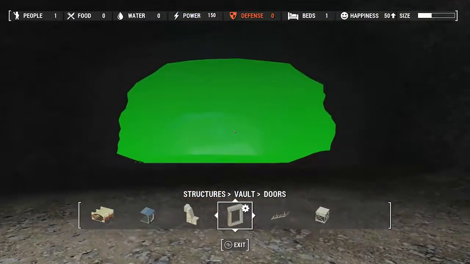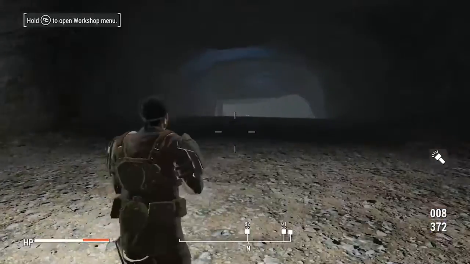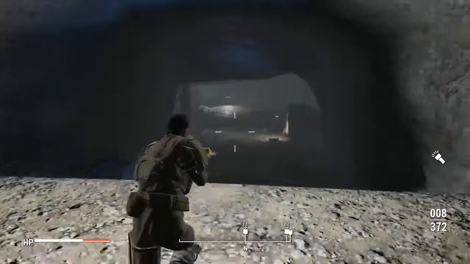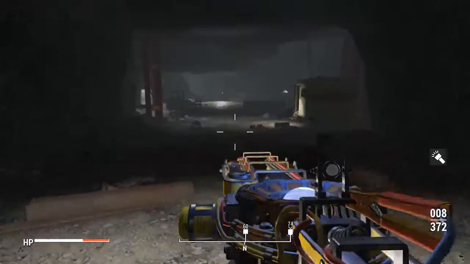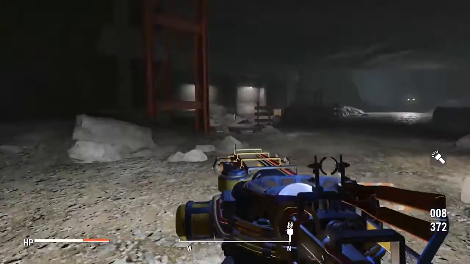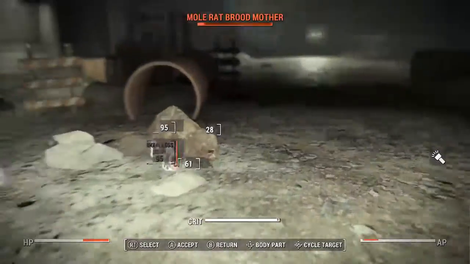Okay. There we go. So we gotta go down here and clear it out. I think there's a workshop we have to repair down this way. And once we repair it, we'll be able to build down here, which is very cool. So, let's go give this a shot. What's down here? Hello? Anybody here? Quick save. Oh, there was people here. Hello.